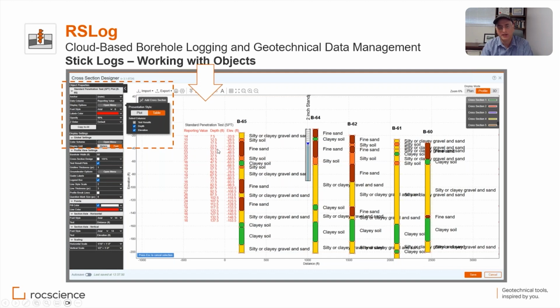The other thing is that, as you know, each field test can have multiple data columns, and you can choose what data column should be displayed or plotted in the graph. All of these are done in this property grid. You'll have full control on what needs to be shown, in what color, in what font size, in what format.